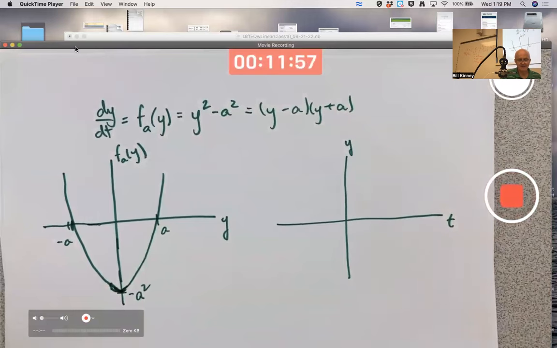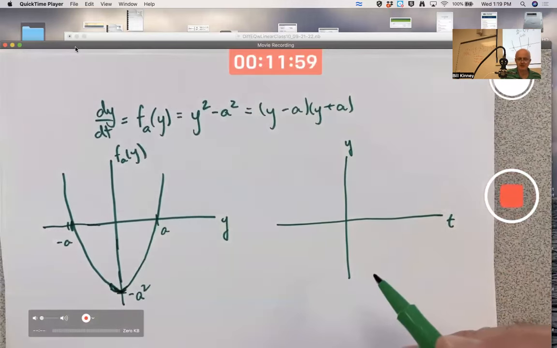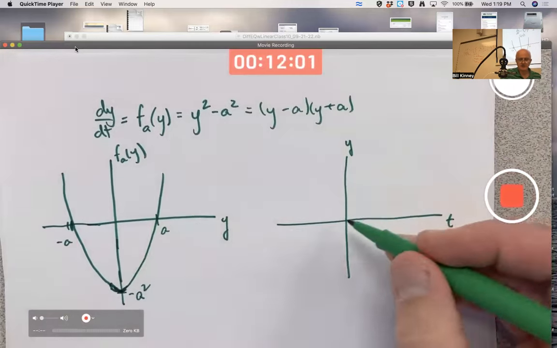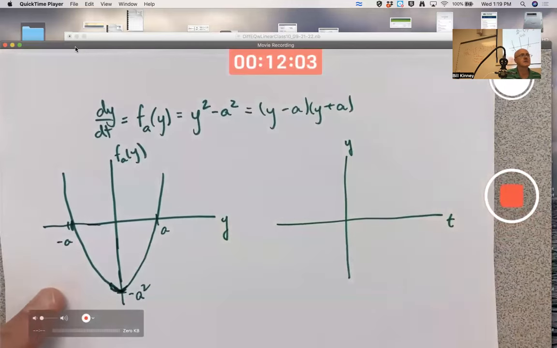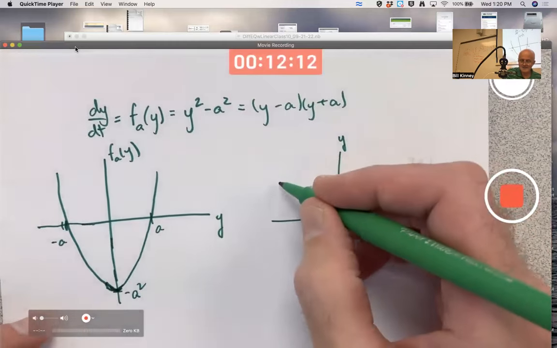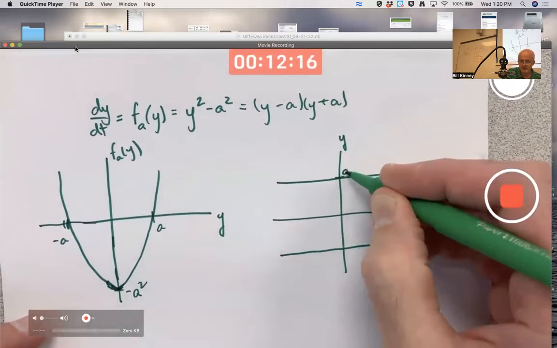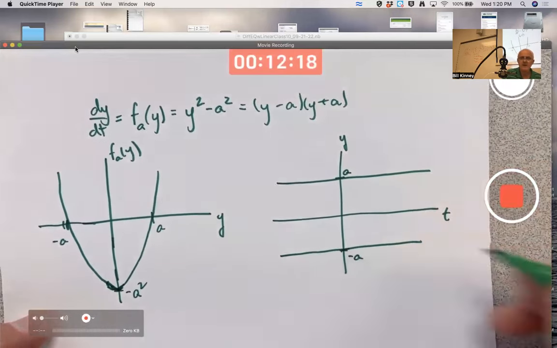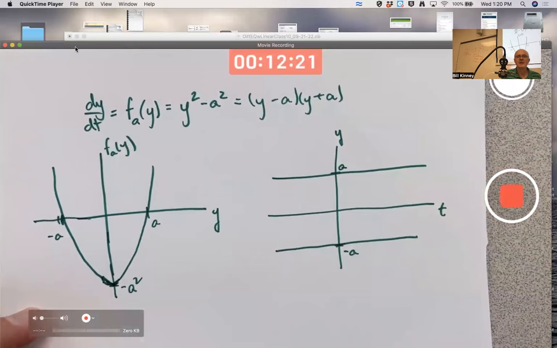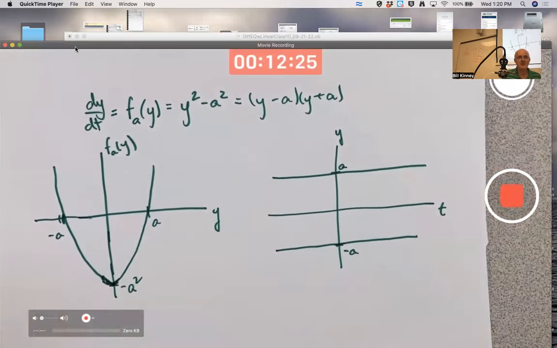As long as a is positive, you're going to have two intercepts there. And what do those intercepts correspond to in the slope field? What are they called? Certain kind of solutions. Equilibrium solutions. And they're horizontal here in the slope field. This is y equals a here and y equals negative a here. Those are constant functions that solve the differential equation. Wait a minute, I didn't see any constant functions in the answer, did I?